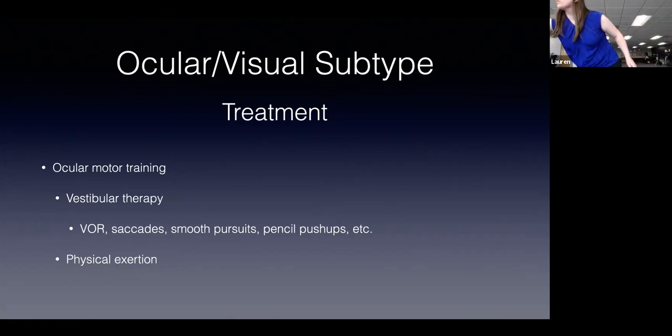So just bring an object as close to the nose as you can. Once it gets blurry or you see two of them, have them focus on it until it becomes one. Early on, I'll have them focus until it's one and then restart. As they get a little better at it, they can focus and then try to bring it a little closer, try to focus again, and then restart. So there's a few ways that you can modify it as it becomes a little easier. But the convergence should be less than 5 centimeters from the nose.